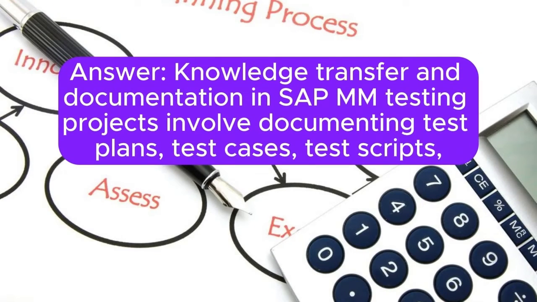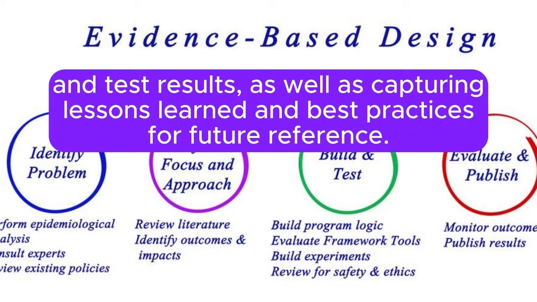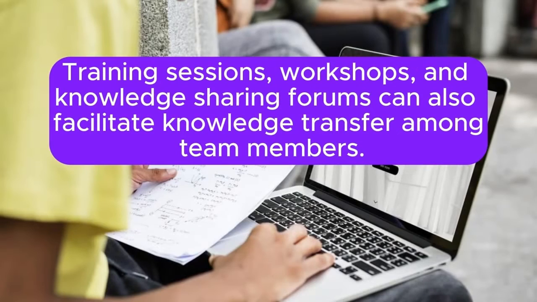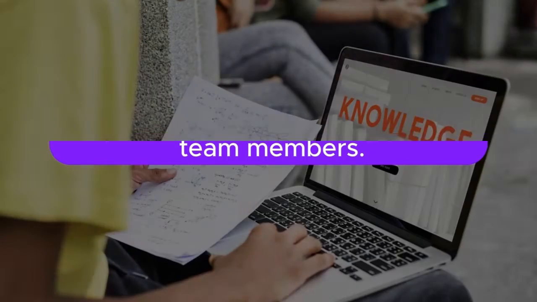35. How do you ensure knowledge transfer and documentation of testing processes in SAP MM testing projects? Answer. Knowledge transfer and documentation in SAP MM testing projects involve documenting test plans, test cases, test scripts, and test results, as well as capturing lessons learned and best practices for future reference. Training sessions, workshops, and knowledge-sharing forums can also facilitate knowledge transfer among team members.